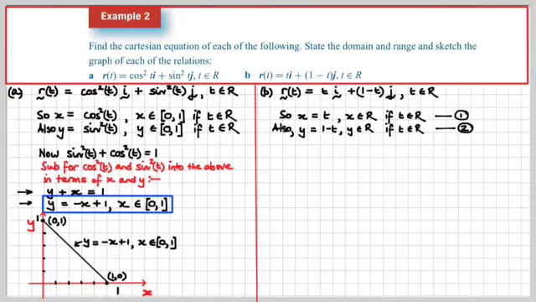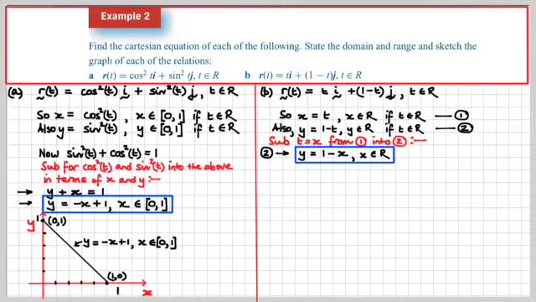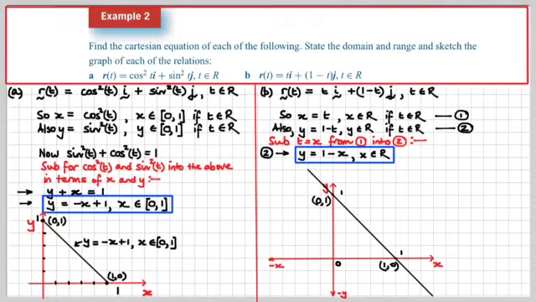And now we're going to eliminate t. t is equal to x from equation 1, put it into equation 2, and you get y is minus x plus 1. So there it is, there's the graph, and it's unrestricted in this case, yeah? Very nice. Make sure you label your axes, put your intercepts in, preferably as coordinate points, and everything's good. Okay, you happy? Yes. You getting the idea? Yeah, it's just a systematic process.